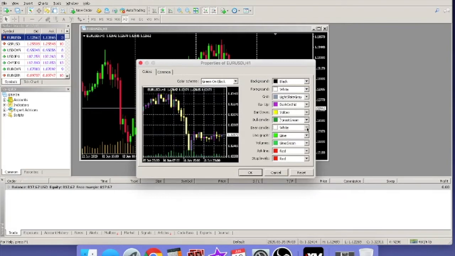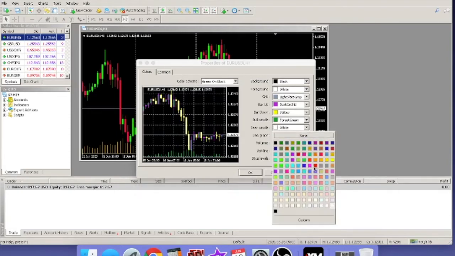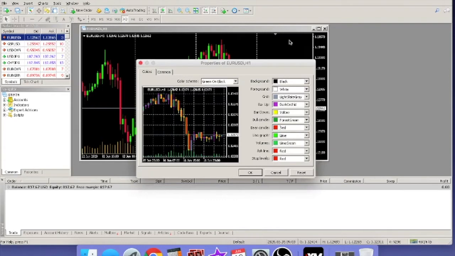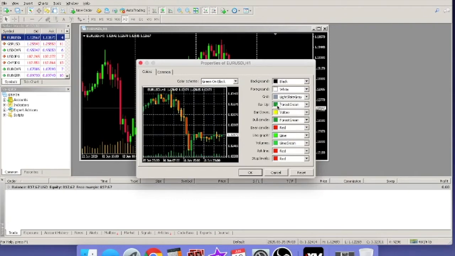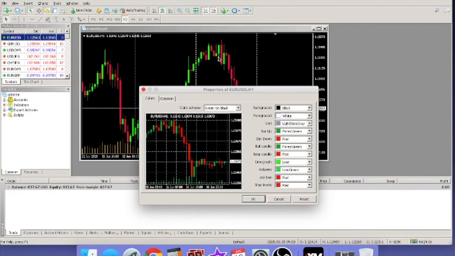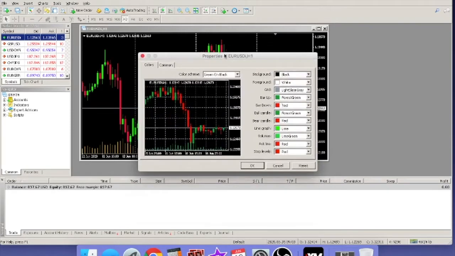and I wanted to do the bear candles, which is the opposite of a bull candle, I'm going to change that to red. And usually what I try to do is I try to match the colors from the bar up. The bar up, I usually either do blue or green. So I usually try to match the bar up with the bull candle, and I usually try to match the bar down with the bear candle, which is how I have this already currently set up.